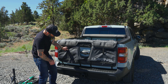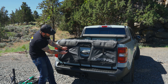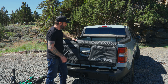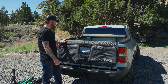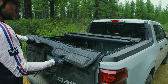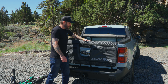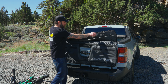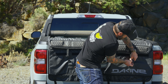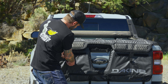The storage compartment isn't huge but it's enough. To remove the pad, you just undo those hooks down there, which is pretty quick and easy to do. Similar G-style hooks can be found on both sides. Then you flip it over, and as you can see — non-padded, very thin — that will allow you to roll the tonneau cover up over and still get it to lock. We don't have a shell, so I couldn't test that, but Dakine has ensured this is designed to work with a shell. That's how the pad works — get the clips back on and you're back in business and ready for moving bikes.